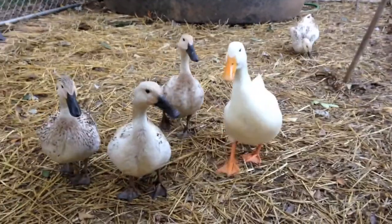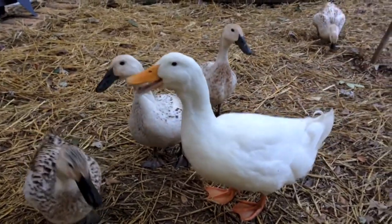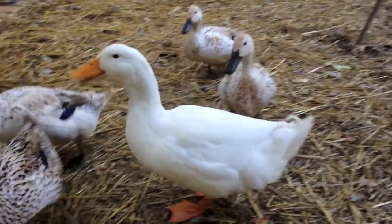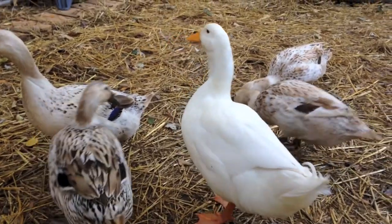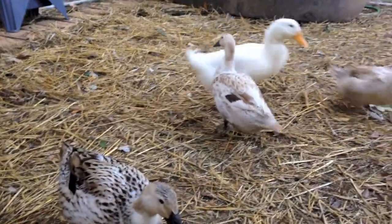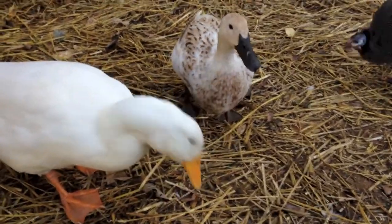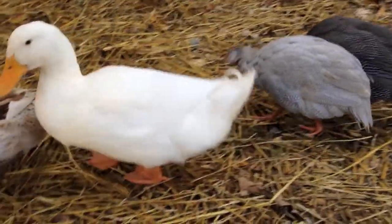I'm going to see if I can tell you or show you the difference between boy and girl ducks. Some breeds it's really easy. In breeds like the Pekin, which is what Ferd is, when they're both all white, it's difficult. So I'm hoping you'll be able to hear him. That quiet raspy noise is what a drake, a boy duck, does. A little more of being able to hear the drake noise and see the drake curl.